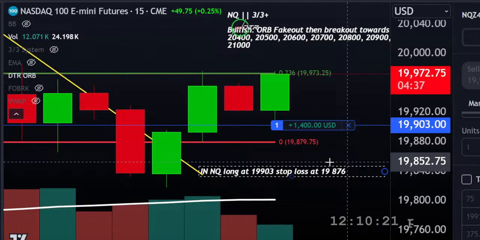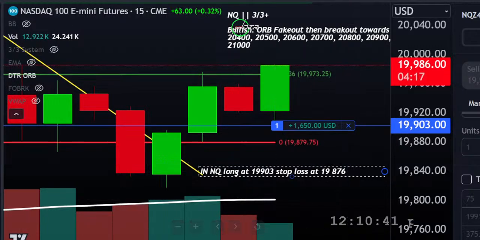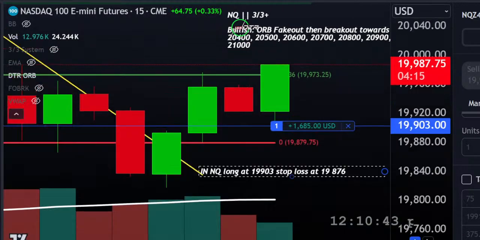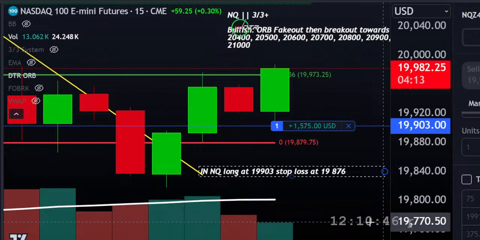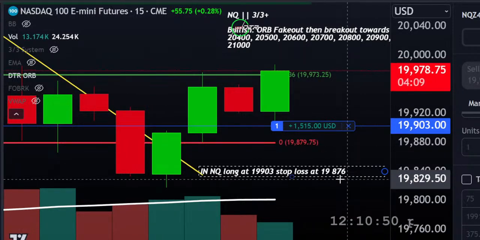Not every day your first trade is going to be a win. Not every day your first 2 trades are going to be wins. So it is just that relentless pursuit of following your back test, and following that technique that ultimately makes you money. And all of a sudden, this has an opportunity to turn into a nice day. Up $400 here all of a sudden, and that's not too shabby.